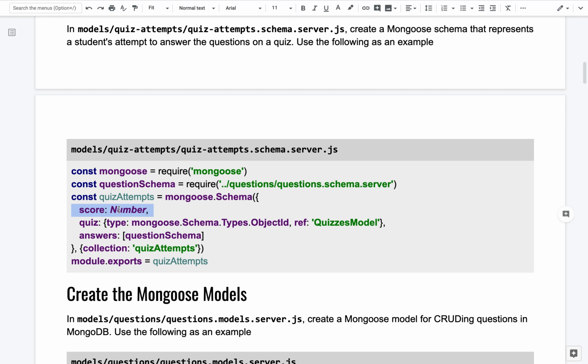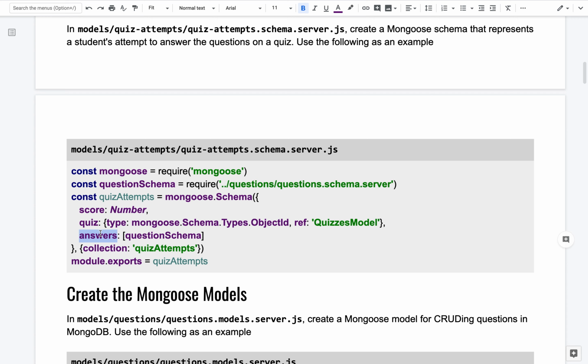for that particular attempt. It's also going to have a reference to the quiz that this attempt was made for. So you submit this attempt at a particular quiz, and I have a reference, so I know that this quiz attempt was made for that particular quiz. And then we're going to have here all the different answers that you submitted.